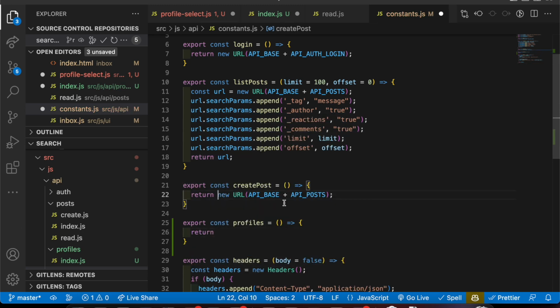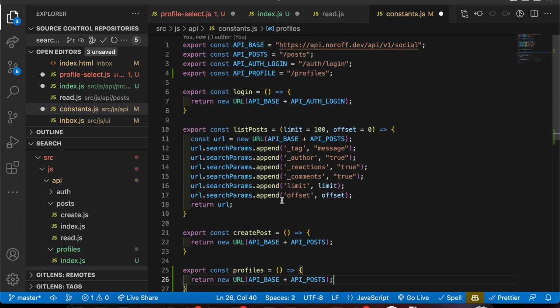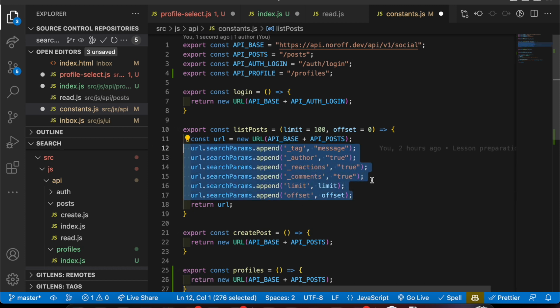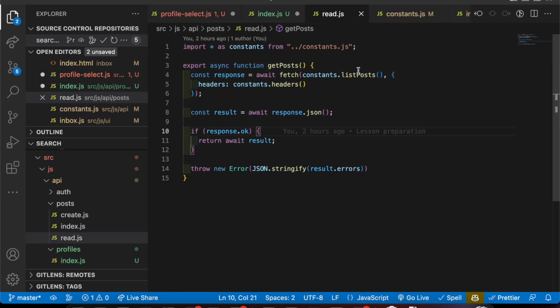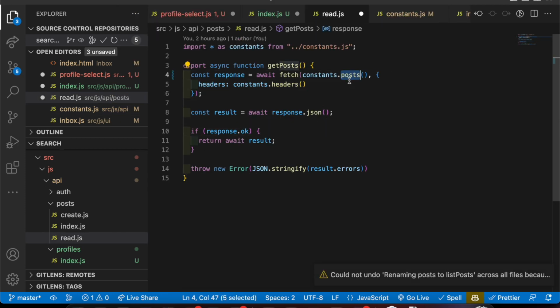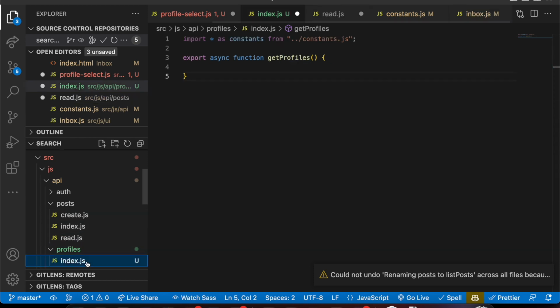And this way of returning the new URL, this is something I like to do. You don't have to do the same thing. I like it because you can add query parameters really nicely to it, like you can do it in a sort of procedural way. And this makes changing your API settings and your filters and whatnot pretty easy. But it's just a preference. So this is going to be profile, and that's our URL. Nope, that's the wrong file. This is the right file.